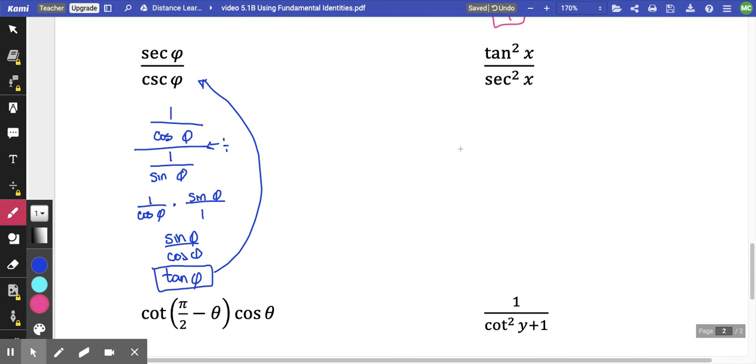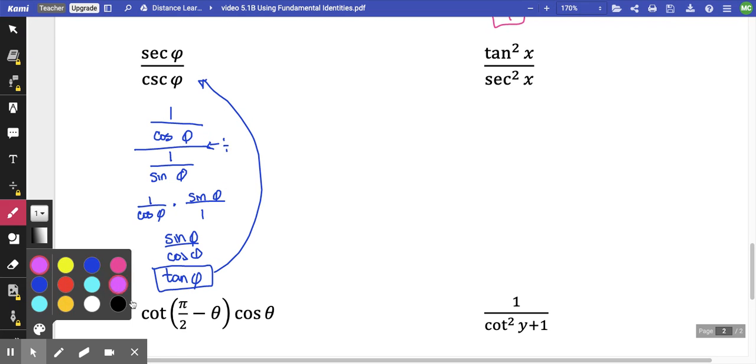Okay, so for our next example over here, maybe you're feeling a little confident about these now, and you want to try that one. So you could pause the video here and see if you could figure out how to simplify that one. Now, one thing to note is you may not take the same path that I do here on the video, but we should end up with the same result.